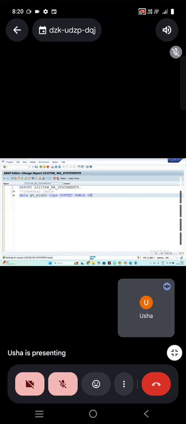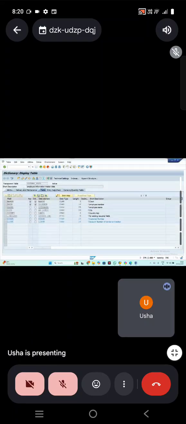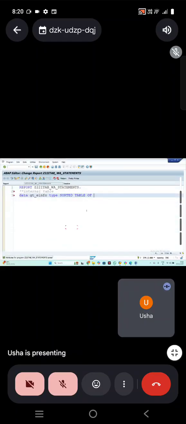Type standard table of, what is the table name? Z22 employee info. So I'm referring to the table, so that in my ZT info it copies all the fields into my internal table.